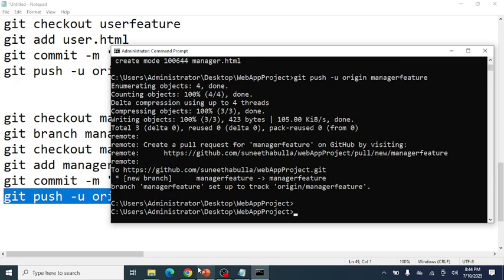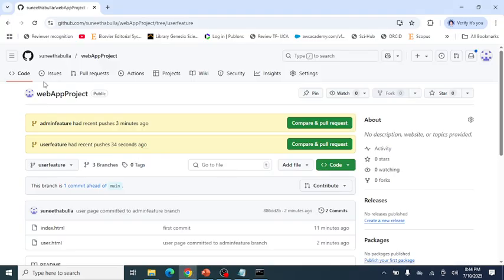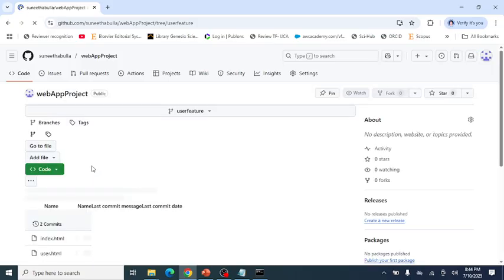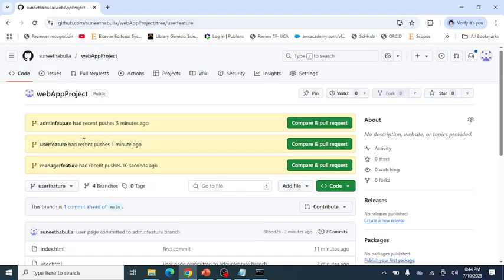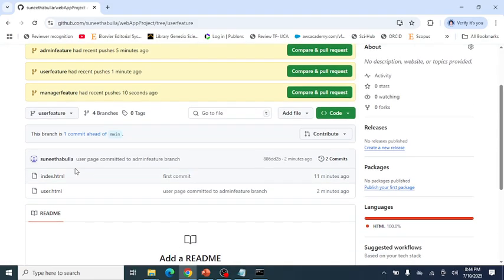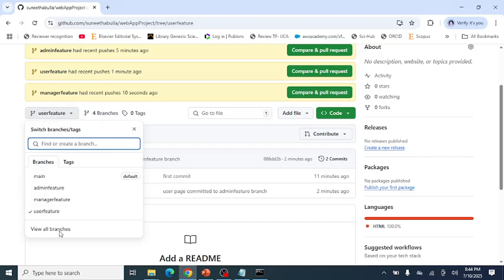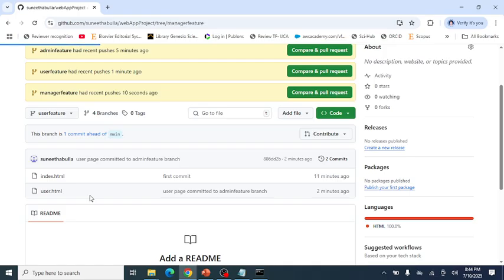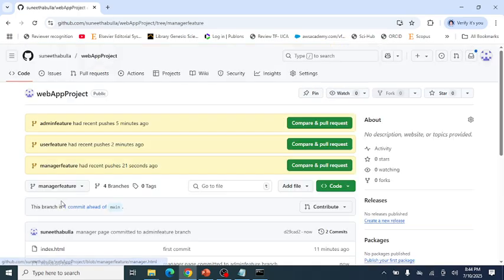Okay. Second step completed. Refresh the page. Now admin feature, user feature, manager feature. So now manager feature created with manager.html.